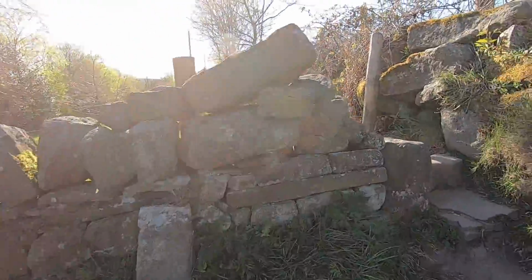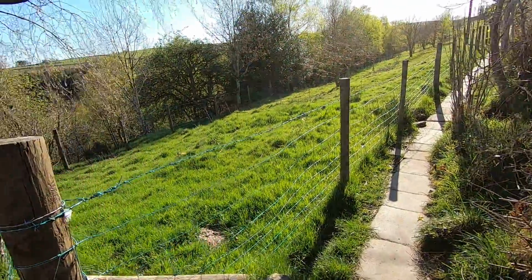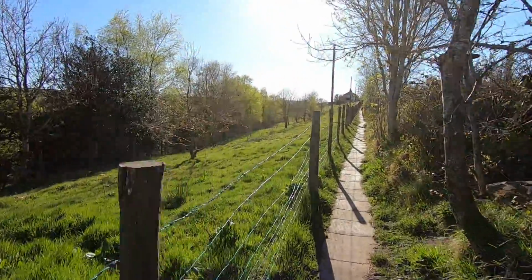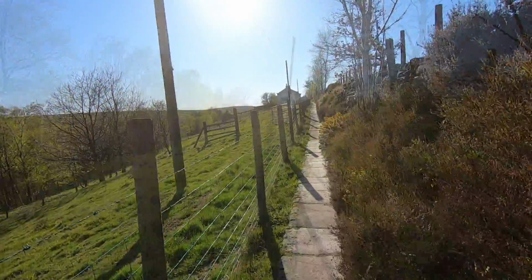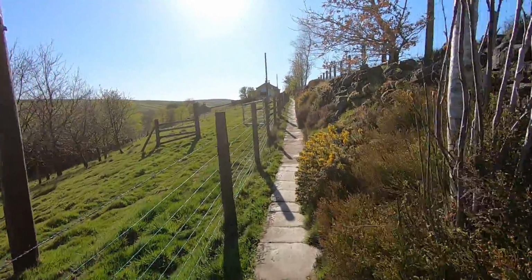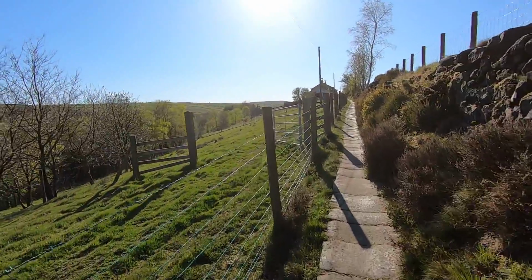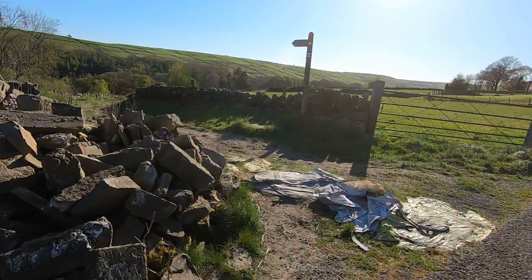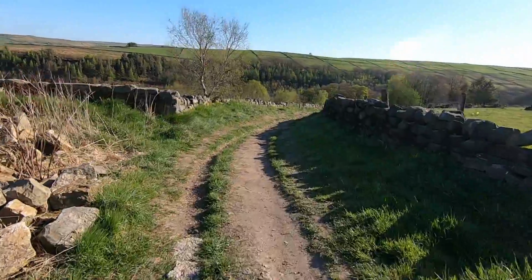I've scoped it out and there's no sign of anyone oncoming, and this way is the way I wish to go, so let's hope that if anyone's coming this way they'll look before boxing me in. Gorse, my girlfriend thinks the flowers taste a bit like coconut, but I think they taste a bit like eating a tea bag. Crikey, this blustery weather will be doing no favours to the sound on this video.